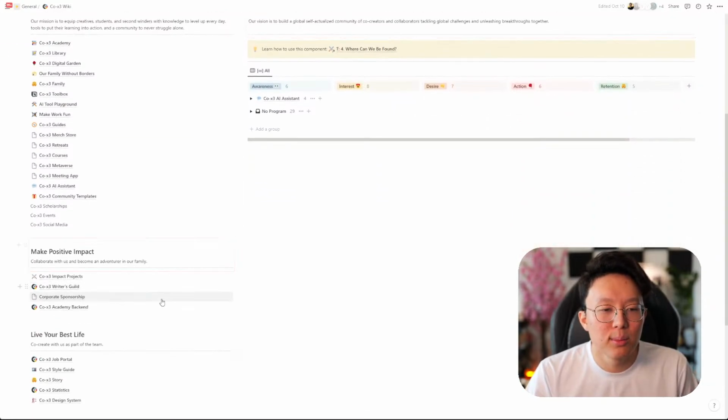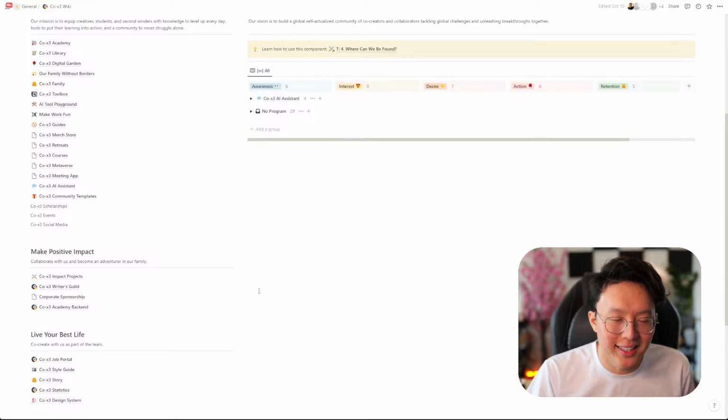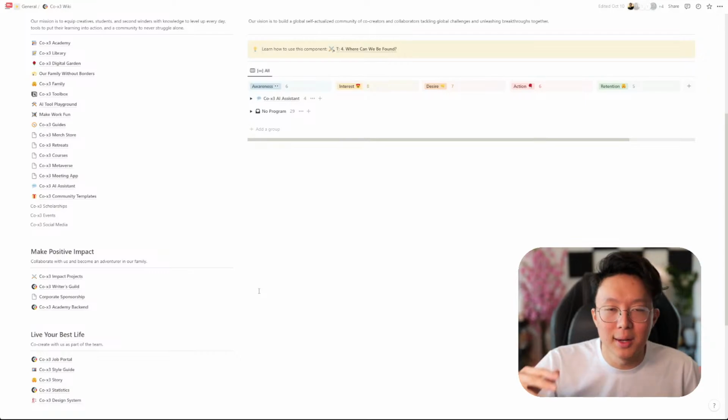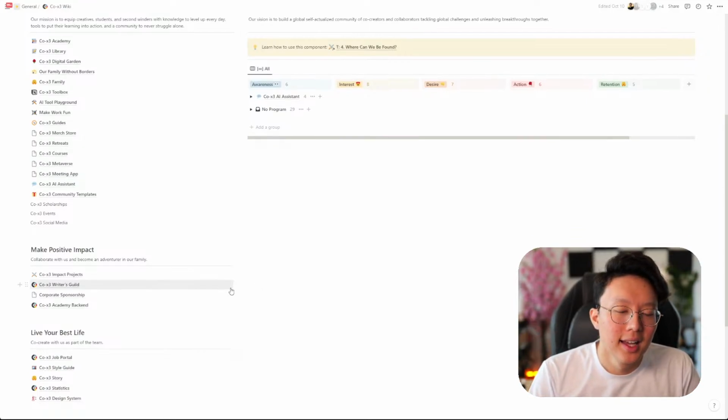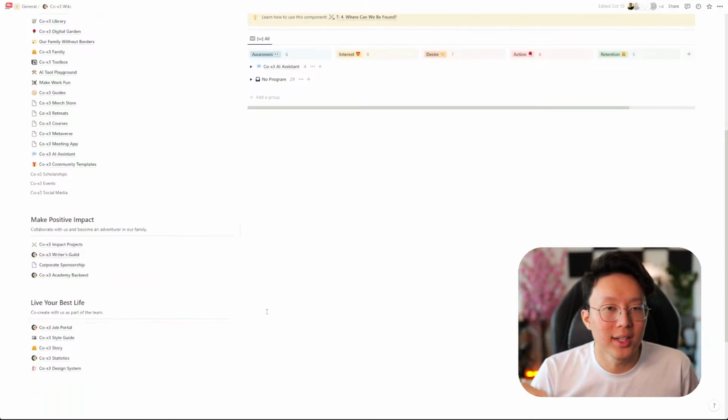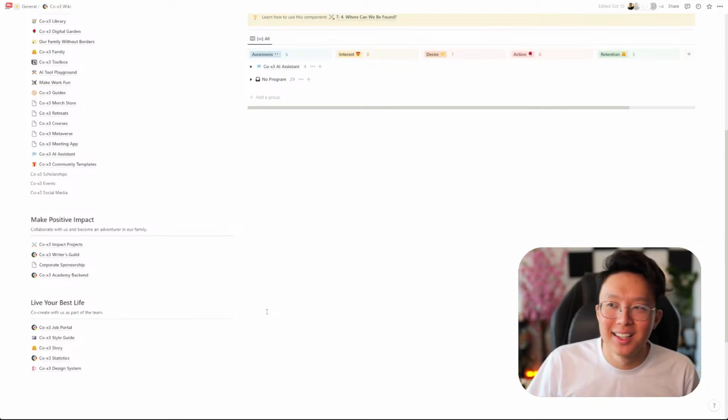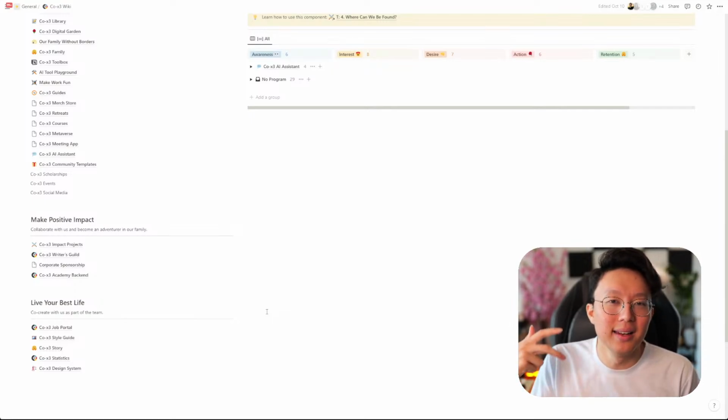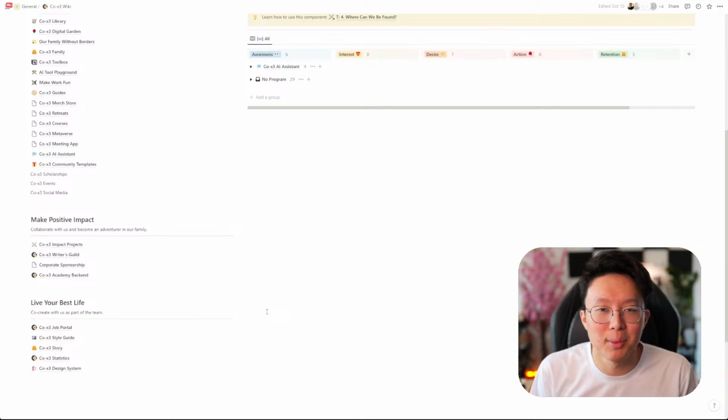Then we have programs that are all about making positive impact. How do we help them make positive impact? How do we help them live beyond their own individual selves? You're leveled up, now let's help other people level up. And then finally, how do you live your best life? How do you join us as part of the team and be part of this movement where your passion is your career, and you are able to go out there and level up every day, work with people that are amazing, like-minded, courageous and curious about the world, and go and make a positive impact on other people's lives? So these are all different programs that we have.